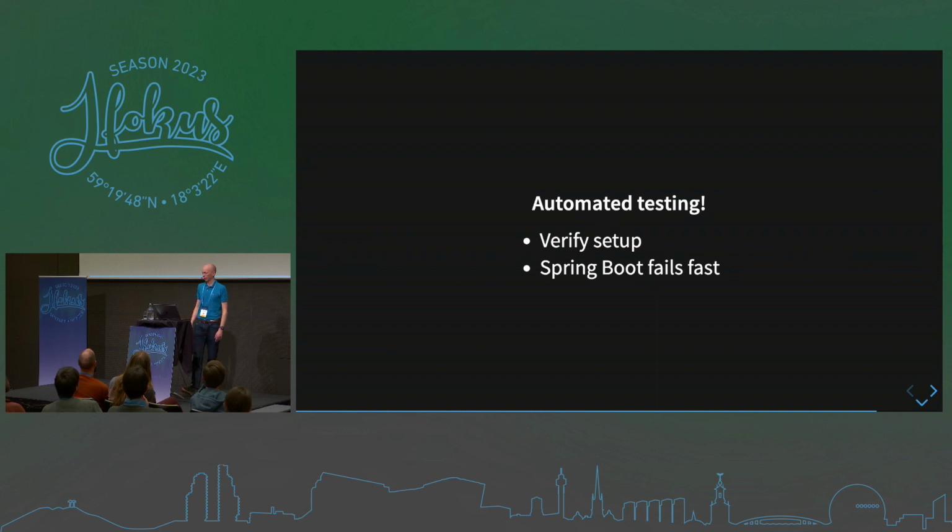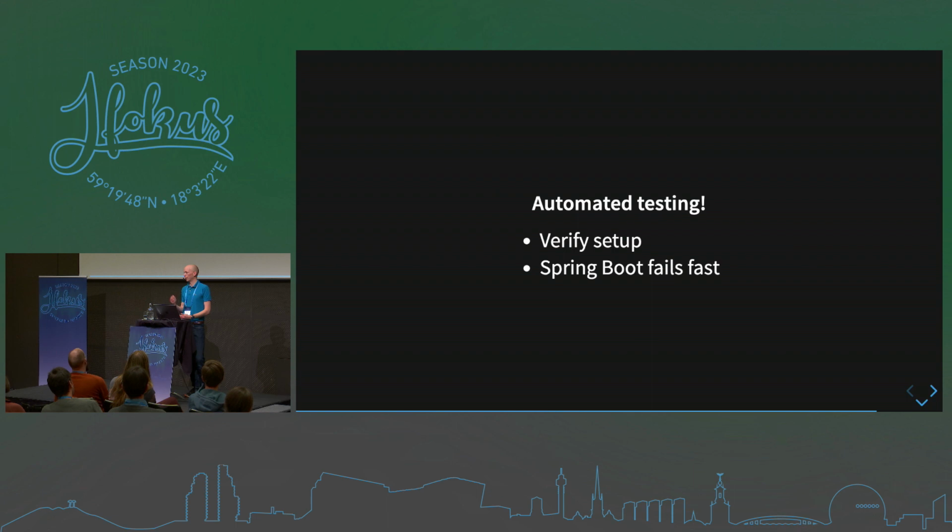Another thing that I want to talk about is automated testing. This works really well with dependency injection. First, you can use dependency injection to make sure that what you are using actually works. Since it's quite a lot to keep in your head, do we have all the implementations we need? How do the interfaces look? You need to verify the setup.